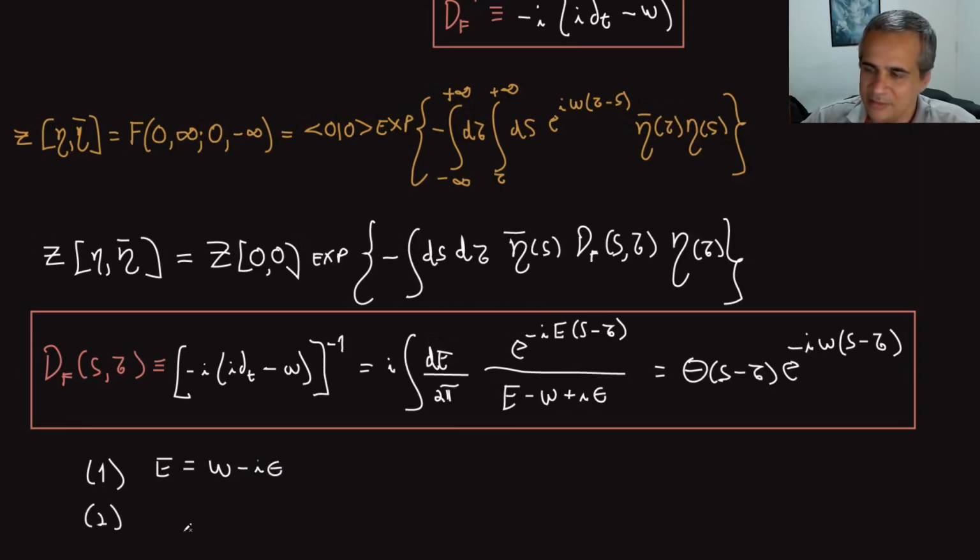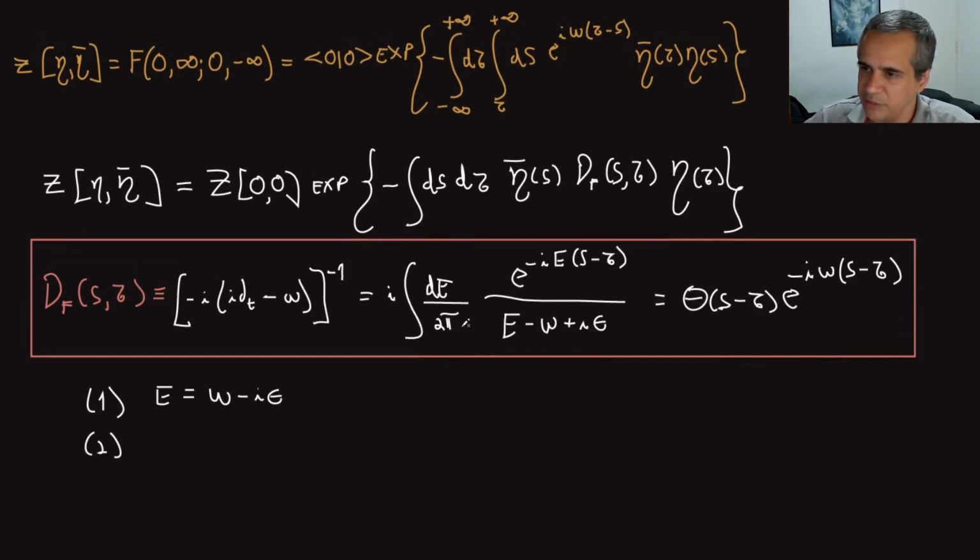That implies that when I'm doing this integral to get from this expression to this one, I have to do this by residues. I have to go to the complex plane, and I have to worry about the sign of the imaginary part of the energy. It just happens that if I do the integral for the imaginary part of E bigger than 0, closing over the upper hemisphere, I won't get the pole. The pole is at negative imaginary values. So if I close my integral on the top, I miss the pole and the integral is 0.